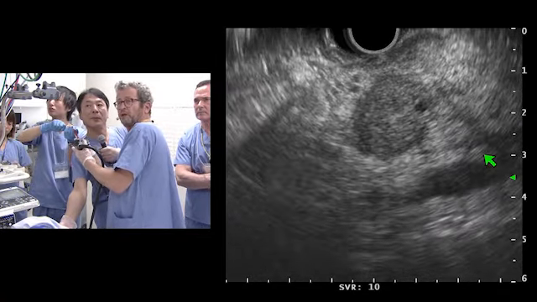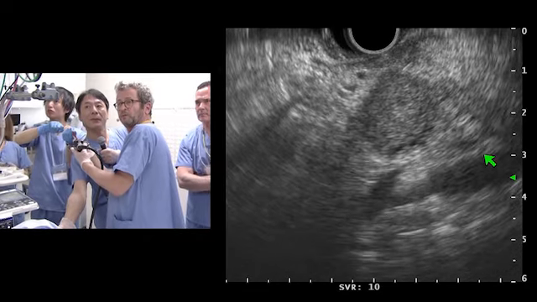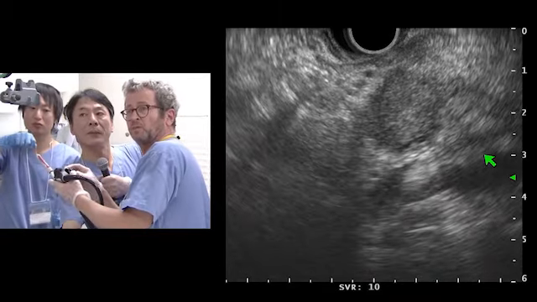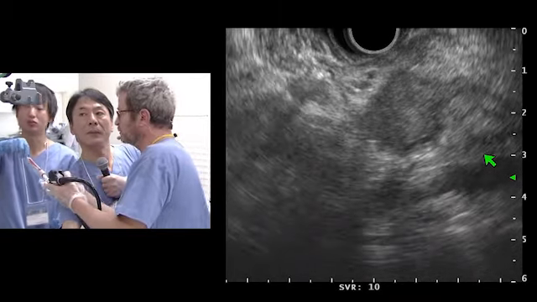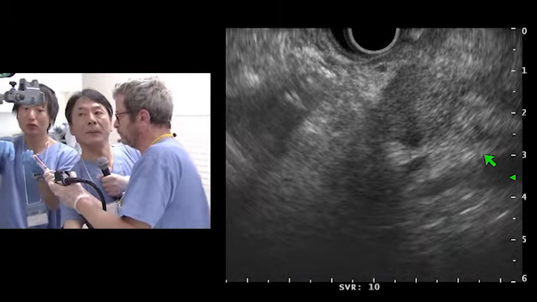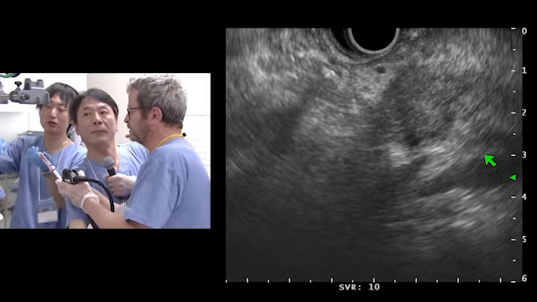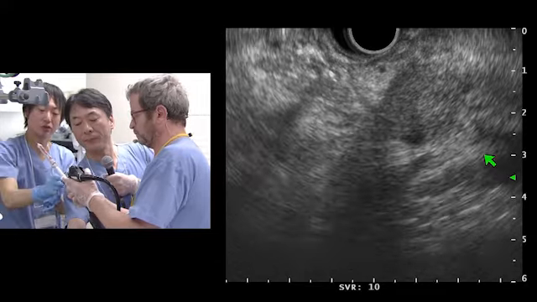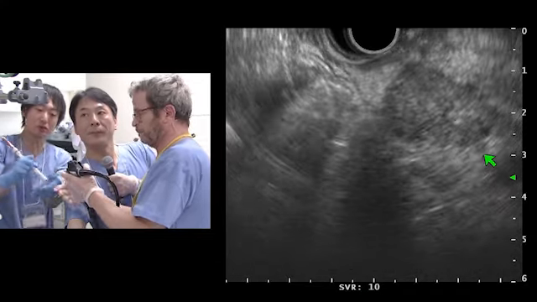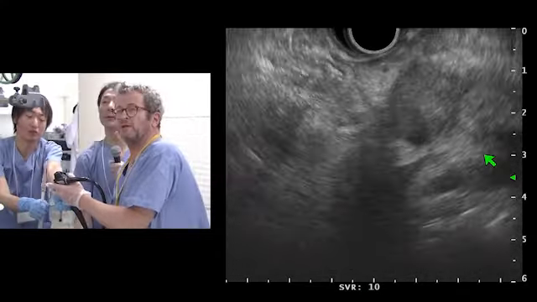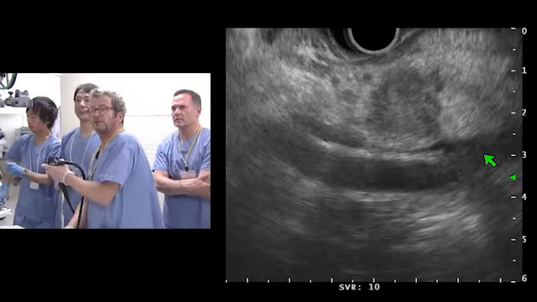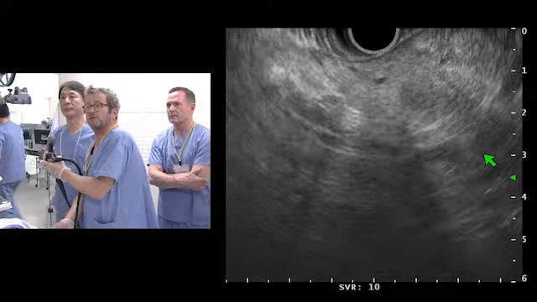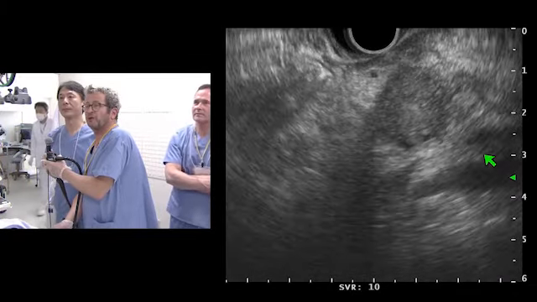But you see now I'm out. Now you are out, so you should start again, but don't take the sample that you have now. I think so. So we take it out and we will see what we have already. We went out easily because this is the uncinate process, so it's not so easy to stay in place. But you see, the location of the lesion is maybe a little better.